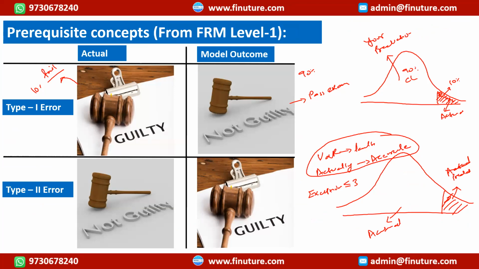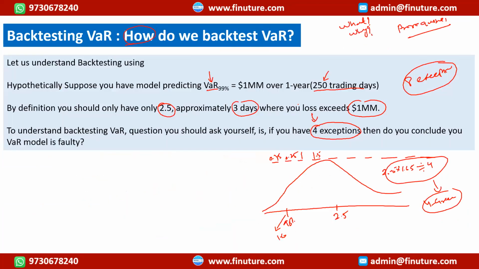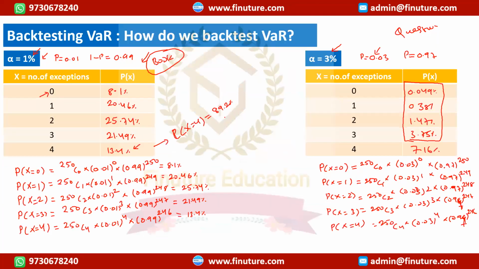But what is a type 1 error? 1 minus this. So in this case also, if you subtract this from 99.1, the probability of type 1 error would be around 10.8%. These two numbers are shown in your book, 89.2 and 10.8, and there would be something from this side also. Let me just present Excel that gives more insight into what you see.